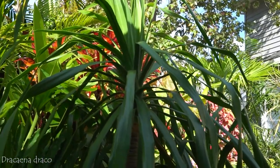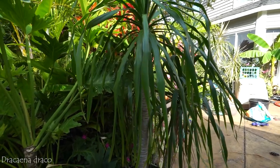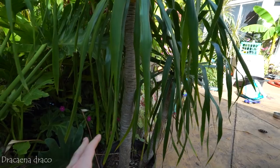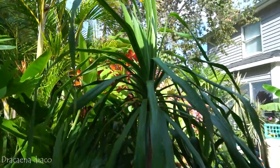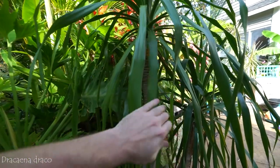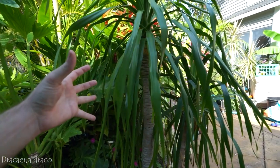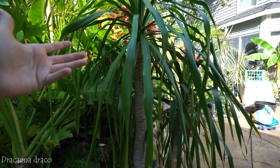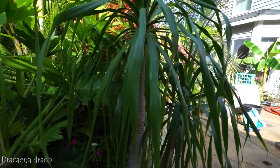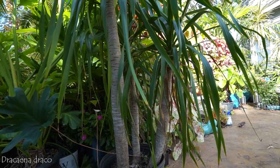Overall, a fun plant that's been really easy to take care of — not always the easiest to come by, but I hope that changes. As far as houseplants go, this is a pretty good one: they like bright light which most people can provide, you don't have to constantly water them, and they don't seem to throw the fuss a lot of other dracaenas will about humidity levels or browning foliage. As long as it gets light and water it's been happy. Comment down below — are you growing these? Especially those of you in Florida and other tropical areas where these can be grown outdoors, how amazing is it seeing them bigger with those trunks? As always, keep on growing.